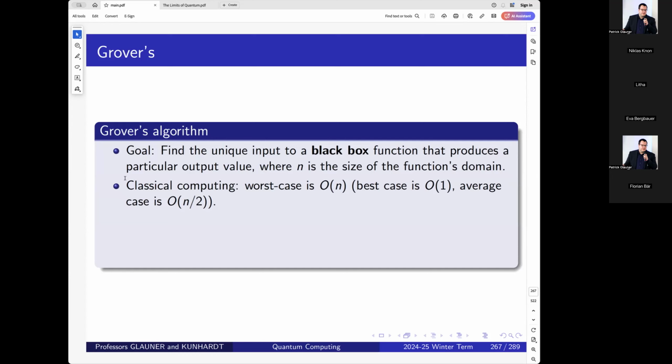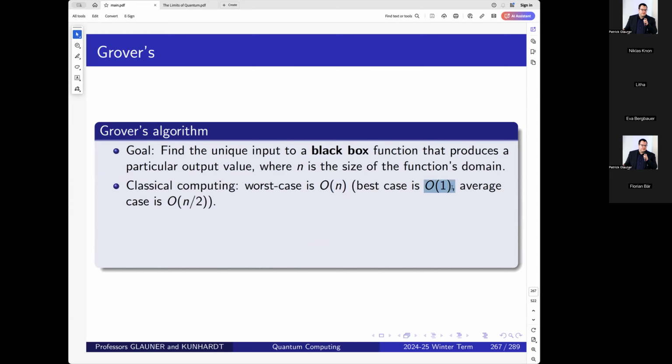We cannot do any sorting. It could be more than just integers. It could be totally different objects. So we are unable to optimize for this in traditional computing. So the worst case in traditional computing is O of n.